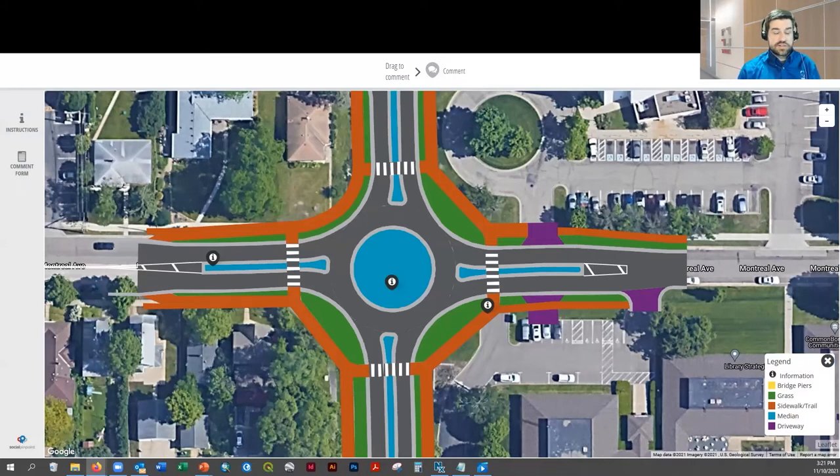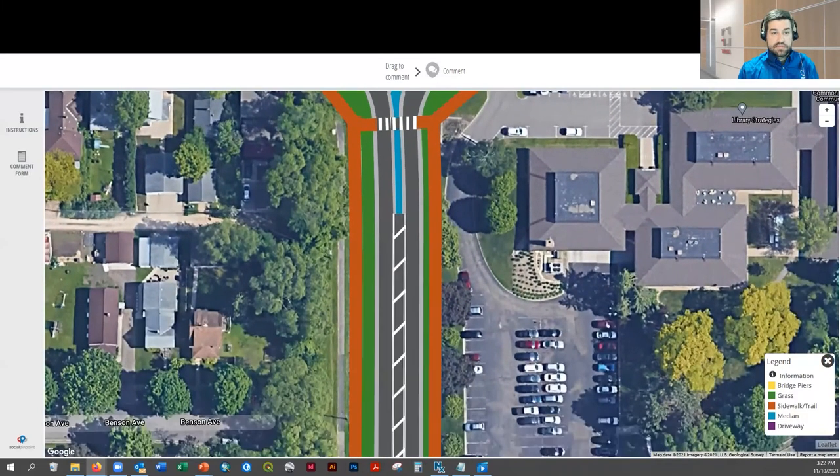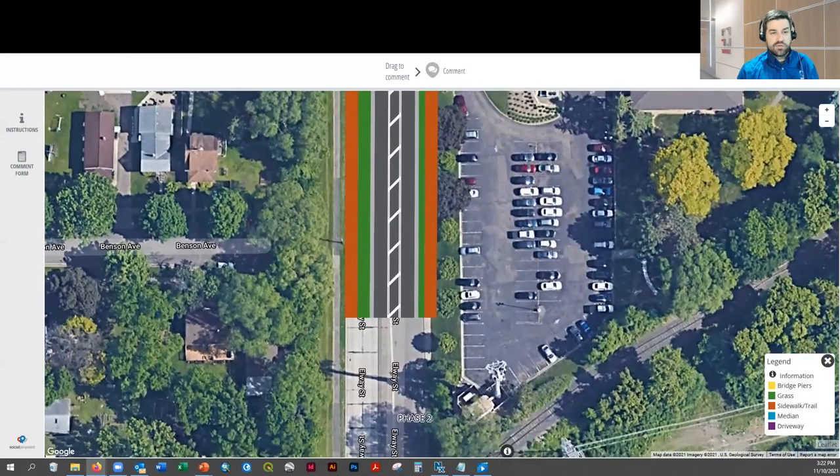On the west side, it transitions back into the existing road with some impact on parking, and also allows bikes to transition between the road and the trails. On the east side of the road, there are some property impacts and a need to reconfigure some parking in the southeast. As the project heads south away from the roundabout, the raised median turns into a striped median, still with 10-foot trails on both sides of the road. This is now a two-lane road as opposed to the existing four-lane, so it's a reduction of the overall road size.